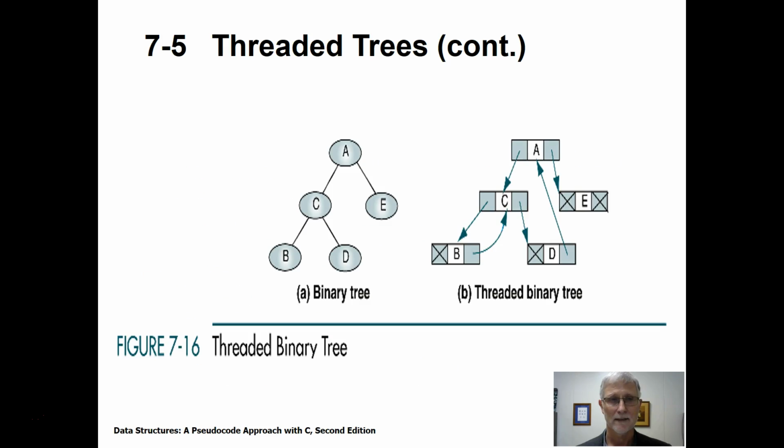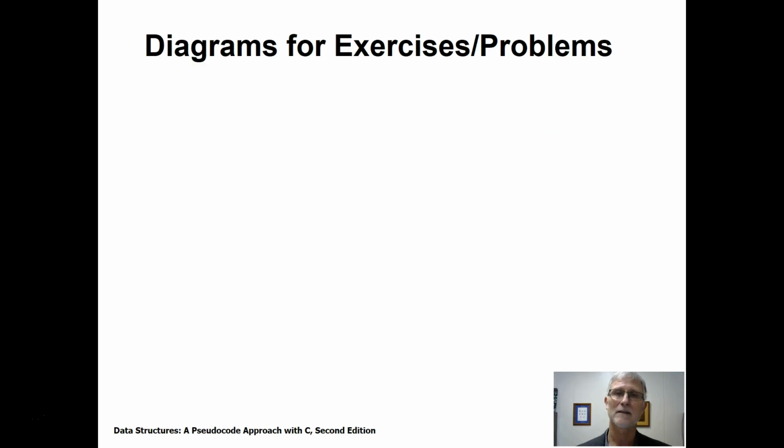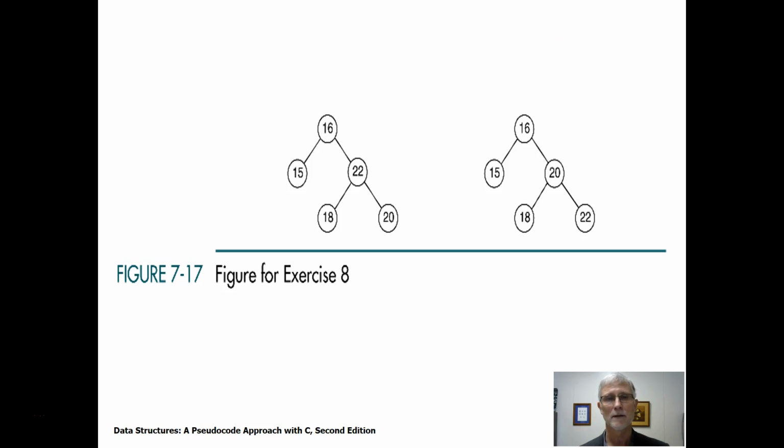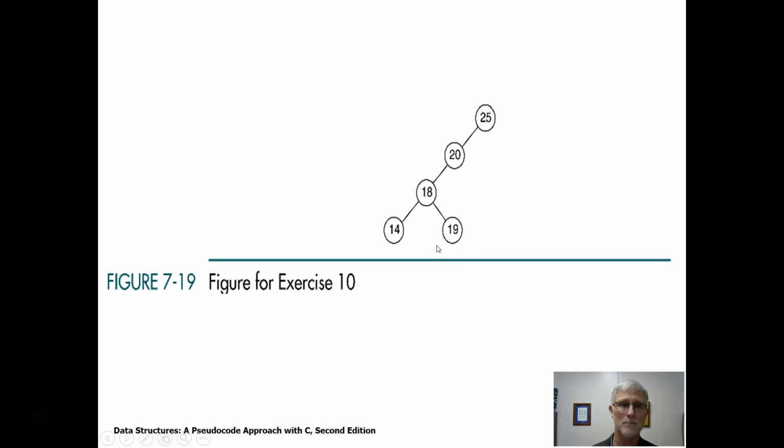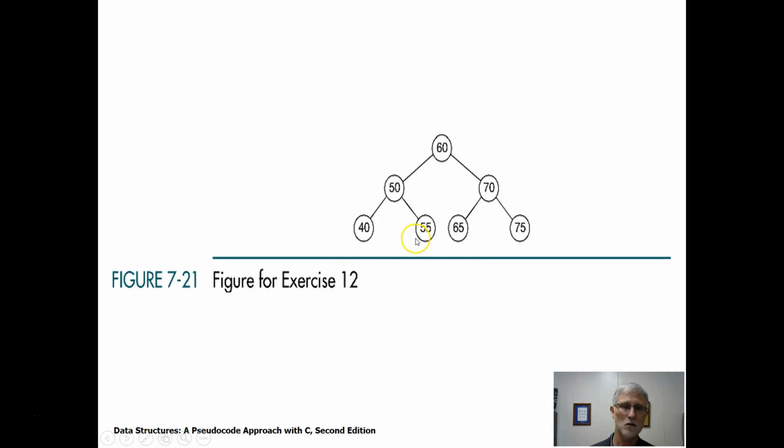Now, you went through that. Some of the assignments and problems and exercises, just so you can see the tree before you do it. Here's ones for, I think it's probably more than just exercise 10, but here's that example, and then figure for 10. So I think those are the only two. Whoops, I guess I did give you 12. So that gives you a couple options there.